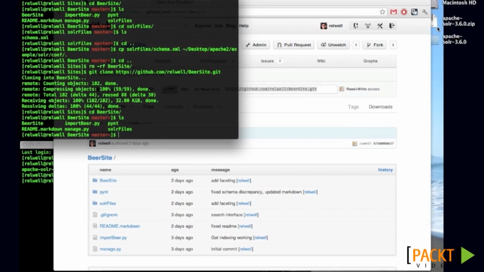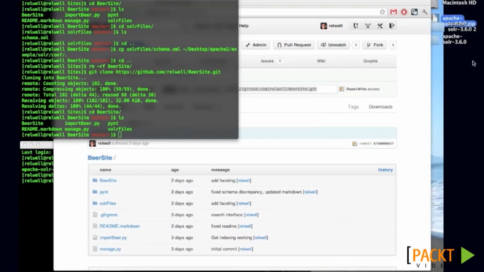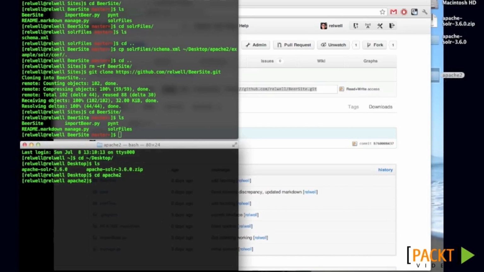So my suggestion would be first to unzip another copy of Apache Solr. This way, you're not overwriting anything you've already done with the other example. I'm renaming it Apache 2, just to make it easier on us. Alright, so here we are.